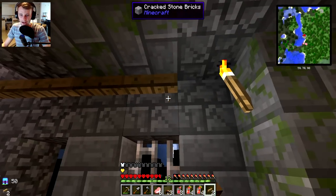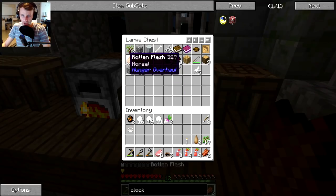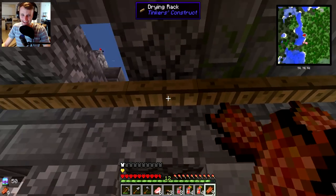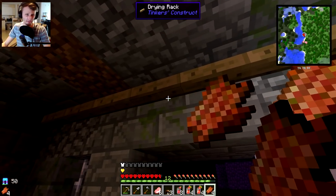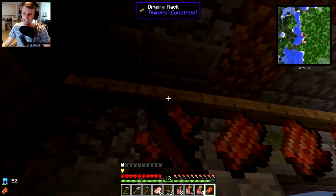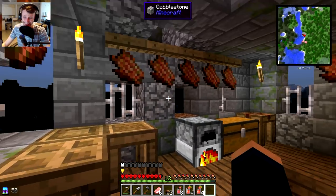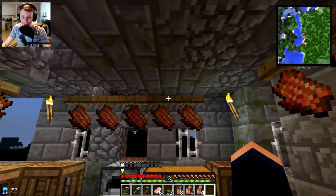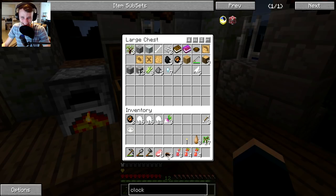Okay. So what these drying racks do, I got two more. I put these here. You take rotten flesh like this and then you put it on the walls. And look at this. You put it on the drying racks, and then over time, these things will start to dry out and turn into like beef jerky, and then you can eat it or something like that. And then you can eat rotten flesh. Tell me that's not disgusting. So now I got more food outlets. That's freaking sick, ain't it? So that's pretty cool. Thank you, dudes, for telling me that. That's pretty awesome. Okay, so let's put all the rest of this up here.